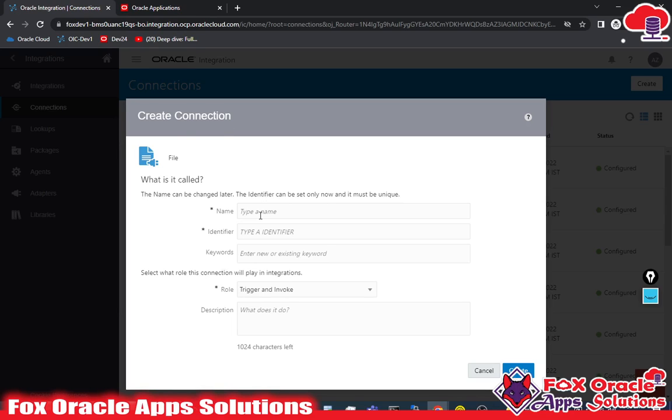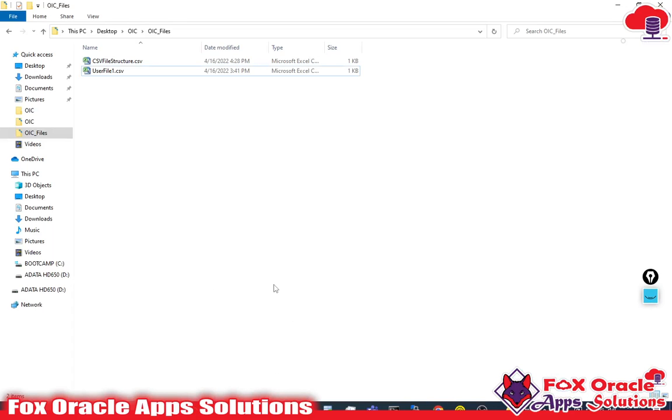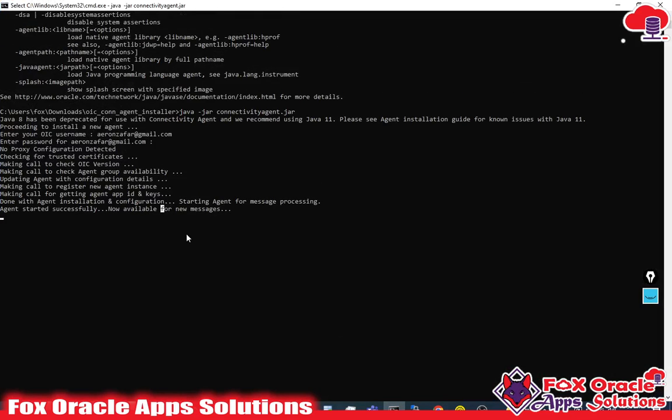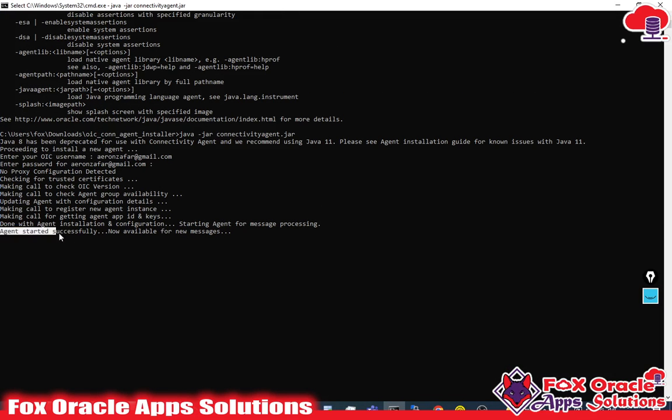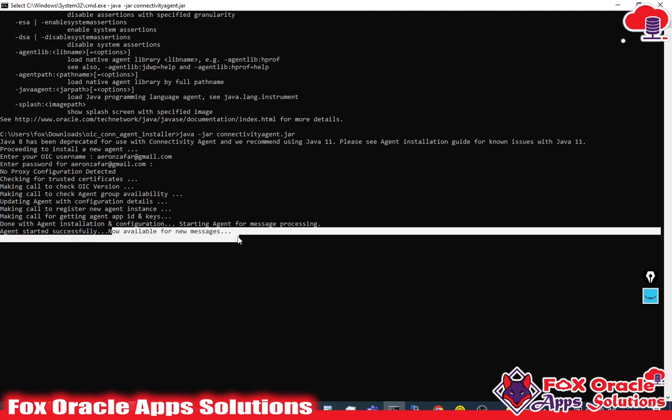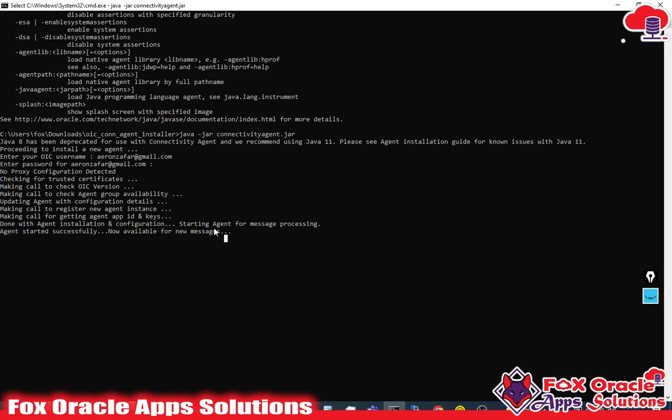This is an integration where our integration is going to read the file from the local system, so we need to install an agent on the local system. In the previous video I also showed how you can create and install the agent. Right now I have already installed the agent, and it's working fine and running. Whenever you run the integration, the first requirement is that the agent should be active on the system in which you are going to read or write the file. So my agent is working fine, and I will use this agent in the connection.